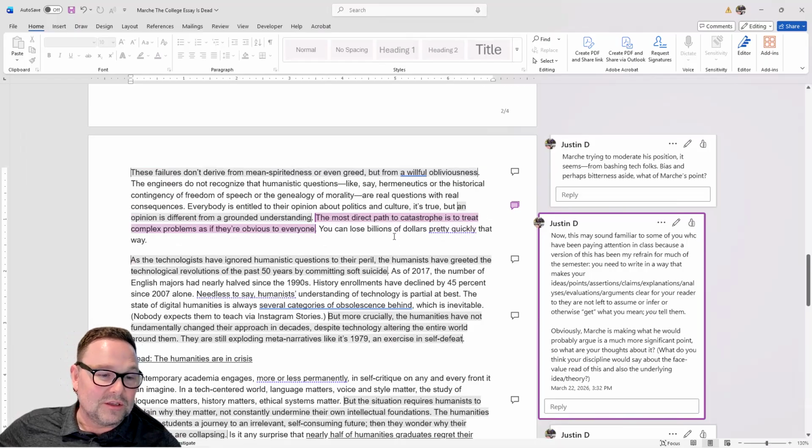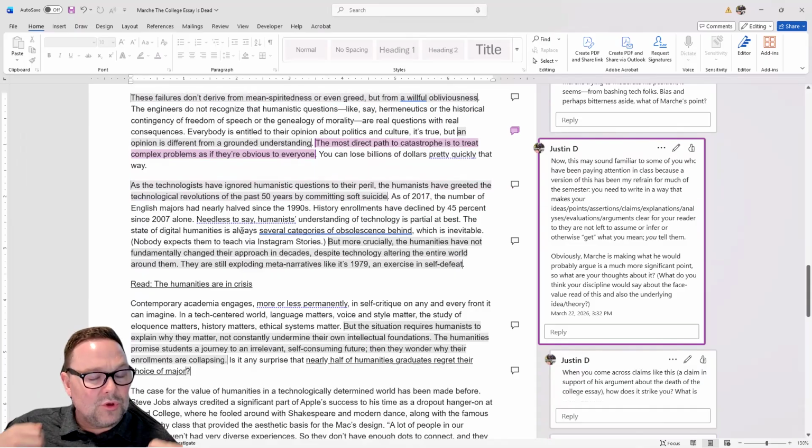What March was doing here is accusing these kinds of folks, the Zuckerbergs and the Musks of the world, of basically reducing complicated problems into things that are either obvious or at least not as complicated as they seem. And that's probably a result, March would argue, if I was writing this paper, I would assume what March meant here, I may be wrong, of them not being steeped very heavily in the humanities. Again, that's something you could write about. You could argue that in part, especially from a disciplinary point of view, whatever your discipline happens to be.